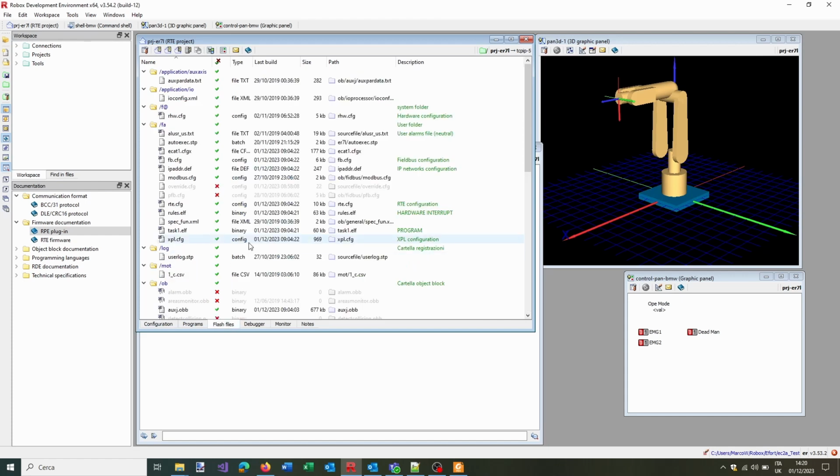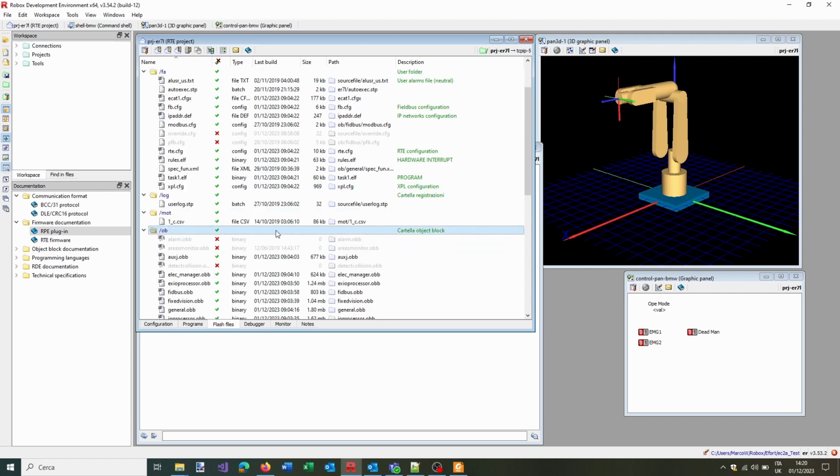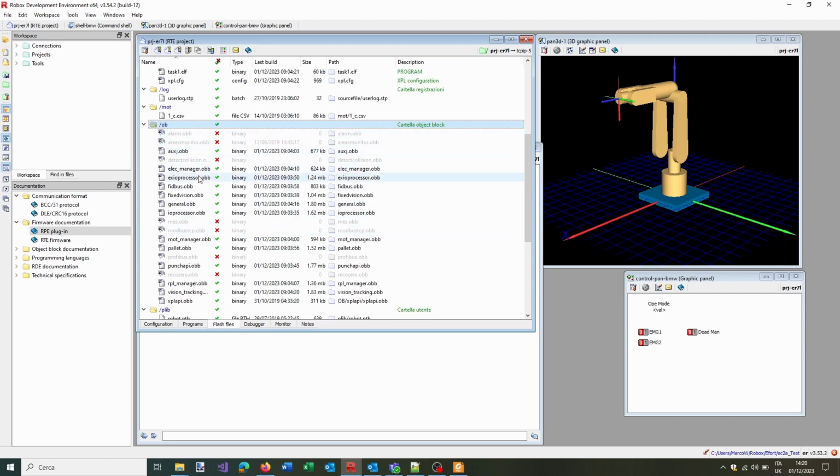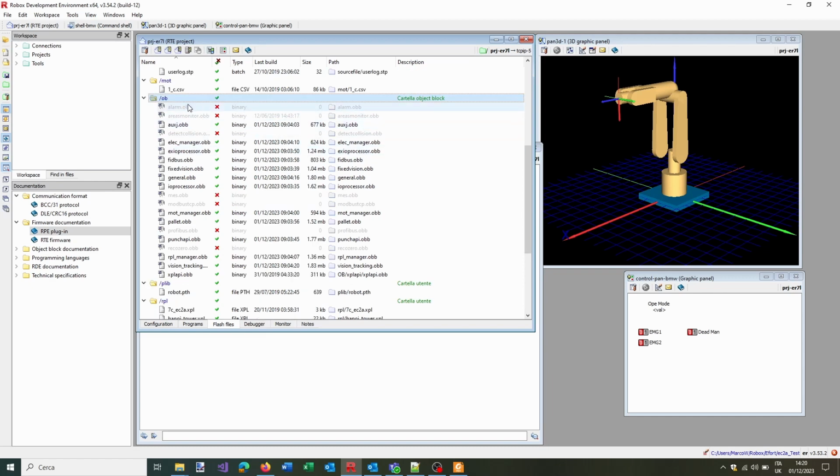Now, apart from this, I would confirm that part, I'm not touching this, and let's take a look at the flash files. We are used to dealing with F8, which is the system folder, FA, which is the main program folder for the user application, and the OB folder, which is storing the object blocks. Here you can see many object blocks, and that's because they are already set in our project.